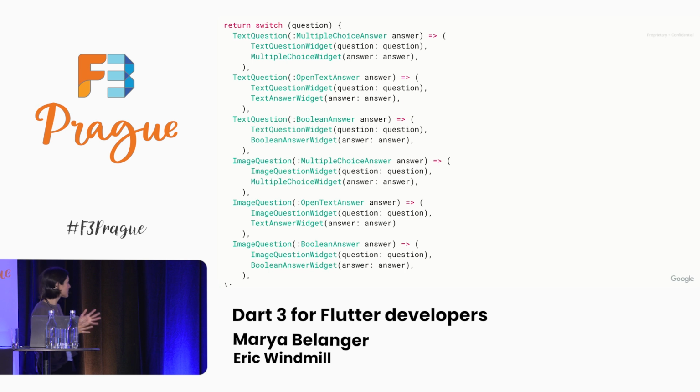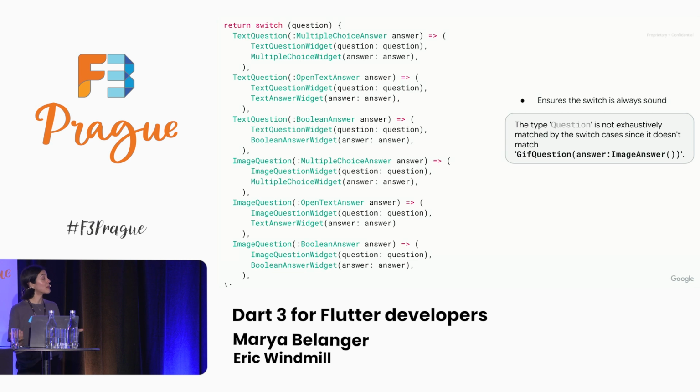So now custom types are just as cool as Booleans and enums, and they can be exhaustively switched over. So this not only helps, again, like I said, while you're writing the switch, but also if somebody else adds a new type to that class hierarchy that you weren't aware of, the compiler will immediately alert you that you're missing a type. So it kind of is another way to keep whoever's maintaining the library in sync with whoever's writing this code that's using those types. And also, because of the security guarantee that this is exhaustive, you don't need default cases when you're switching over an exhaustive pattern.